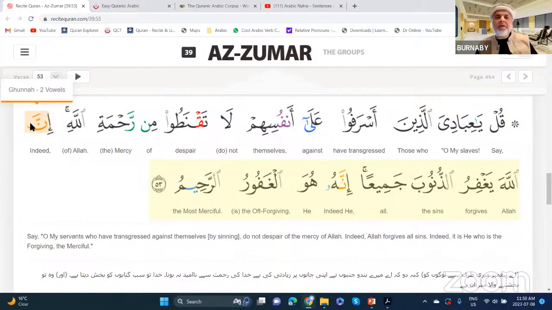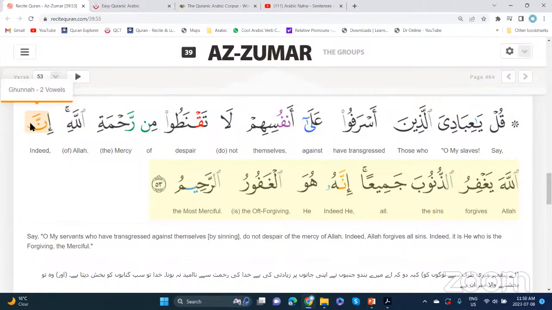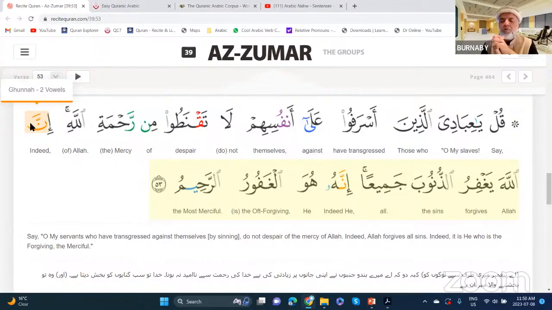Now, when Allah subhanahu wa ta'ala doesn't give you a category, like I forgive all sins except this, then do you have to worry about any sins? All sins mean everything, doesn't matter big or small. Got it? Alhamdulillah. So, inna Allaha yaghfiru dhunuba jamia. Why does He do that? Innahu huwal ghafurur rahim.